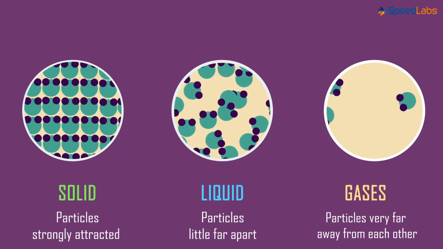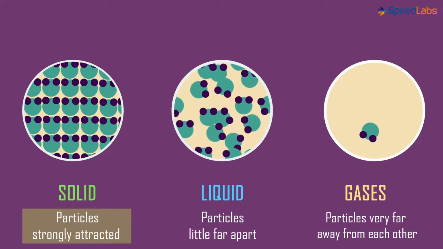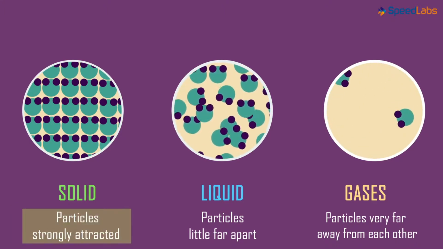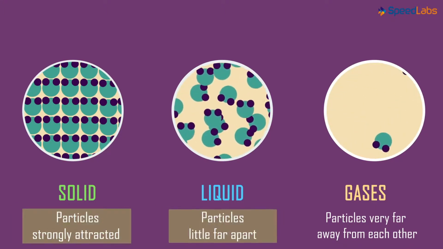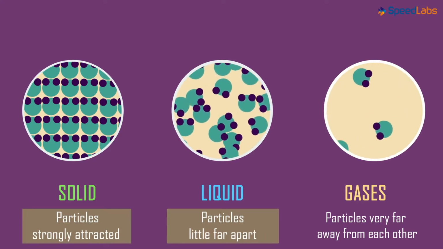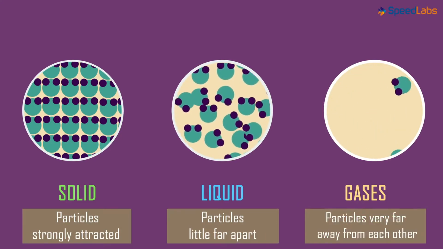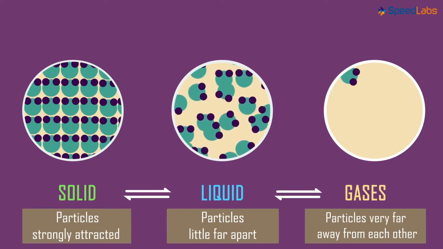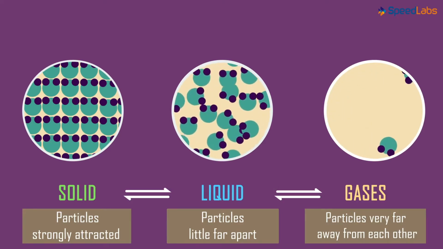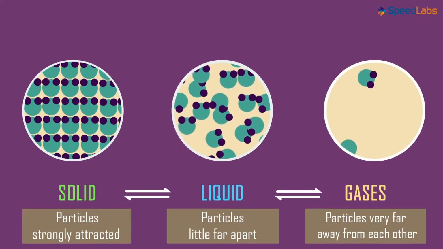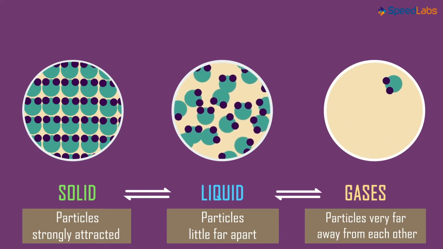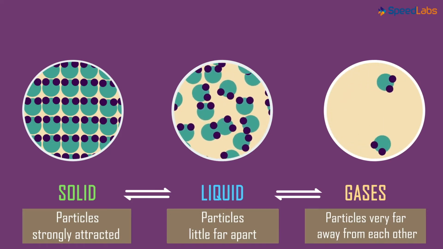Particles that are very close to each other are attracted by a huge force which keeps them bound tight. Particles in a liquid are held by a little lesser force, while particles of a gas are free. Can we interchange these states of matter? Can we get a particle of gas to become a particle of liquid? You must watch our next video to know the answer. See you there.